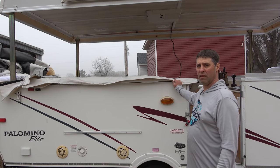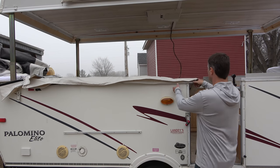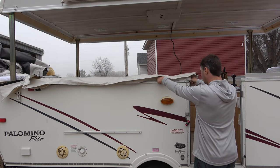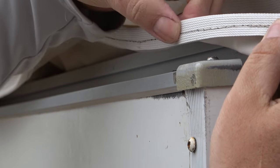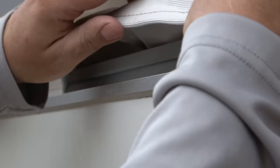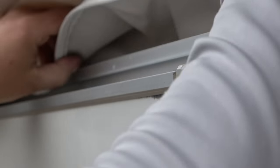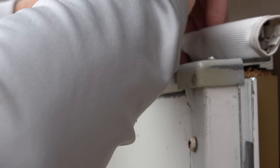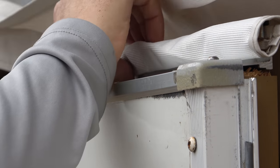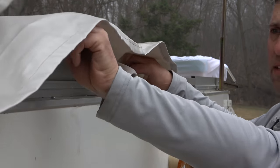All right, from what I've seen, they say to put the bottom in first and then put the top in. So we'll start with this piece here and start tucking the bottom into this little channel. Like I said, this little piece here is like a little rubber piece sewn in there, so it'll stay rigid. Just flip it around and tuck it up into the channel. I'm sure it's gonna be a lot harder going in than it did coming out. That ain't too bad. It's actually going in quite easy.